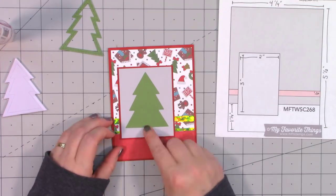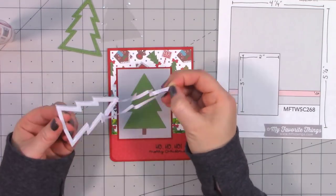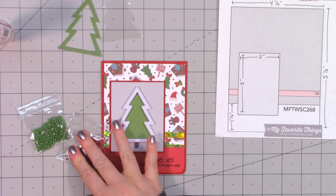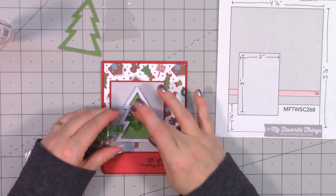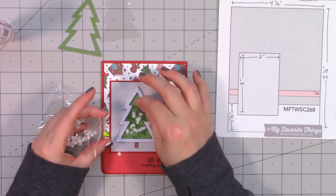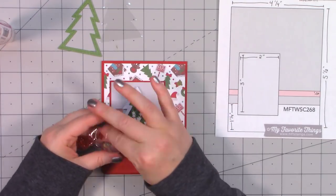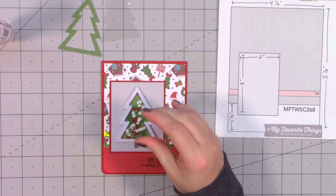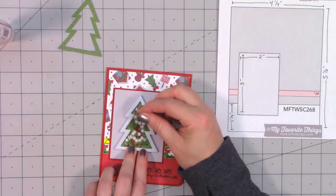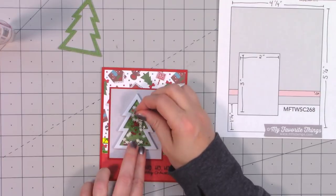For this card I'm assembling the tree. I start off with the outline die and use some solid green paper, then attach the little trunk to the tree. I can pop out the inside piece of the foam — I save those foam pieces as they work great to add foil to or as extra dimensional adhesive. I'll fill the tree with an assortment of toppings all in red, green, and white, then remove the top backing on the foam.